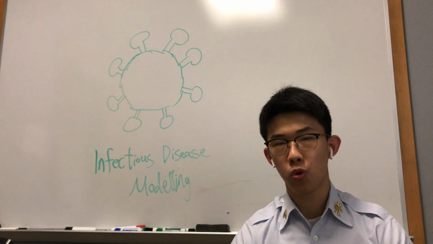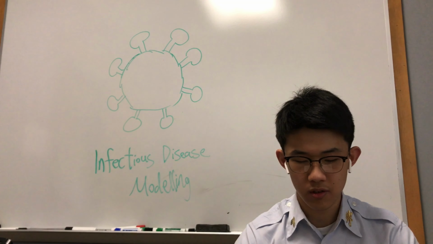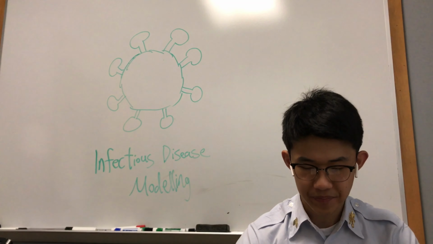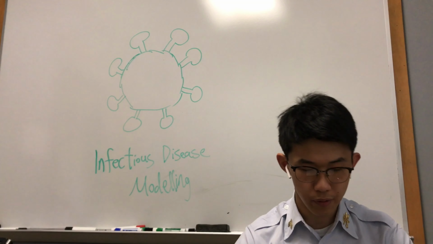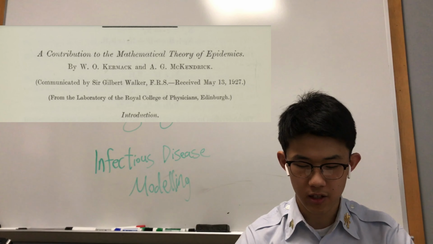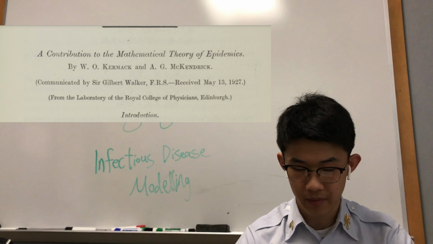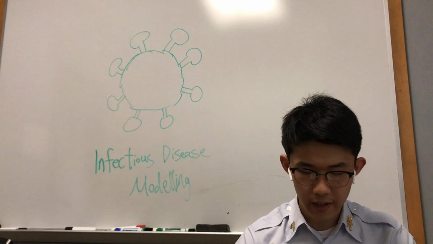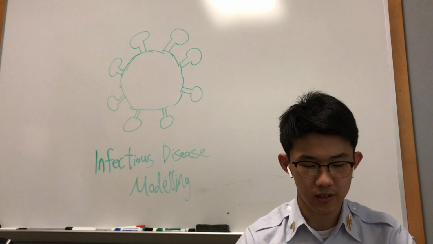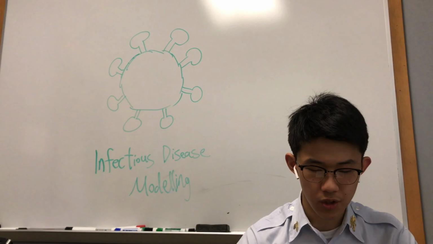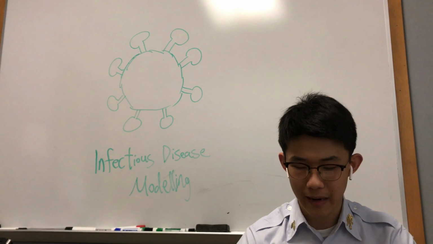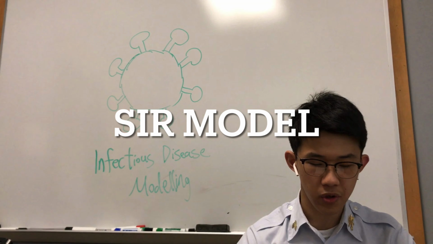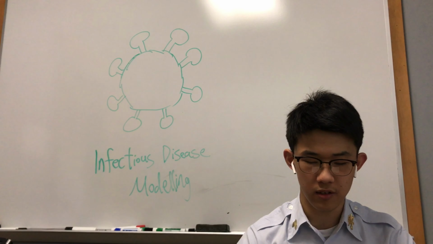One of the most formidable tools that we have against communicable pathogens is compartmental models in mathematical epidemiology. From 1927 to 1933, a group of mathematicians and scientists developed the Kermack-McKendrick theory. The theory raised the hypothesis that predicting the number and distribution of cases of an infectious disease as it is transmitted through a population over time is possible mathematically. The Kermack-McKendrick theory gave birth to the SIR model, which is the foundation of the study of infectious disease modeling today.